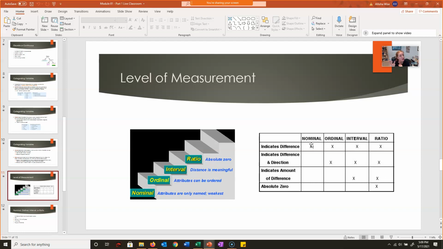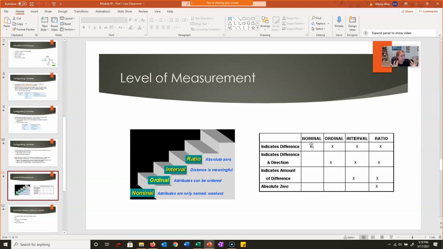Now, even though I listed all 3, they might not be the same difference between them. I'm just ordering them. So they're considered ordinal. They're not like on the number line, like 1, 2, and 3. They don't have the same difference between them.